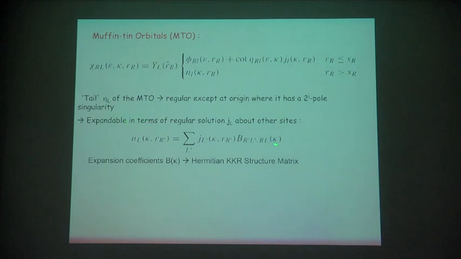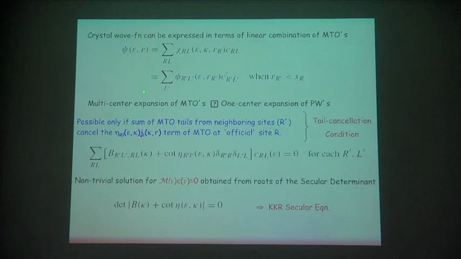Now, this is very, very important because ultimately our entire KKR equation can be rederived without going through the Green's function, using this tail cancellation argument. Unfortunately I cannot go into the details, except to tell you that this tail cancellation condition, which I love, maybe some other time I can tell you what exactly it is, and that leads to this good old equation, which you have to solve for finding out the band structure of the KKR.